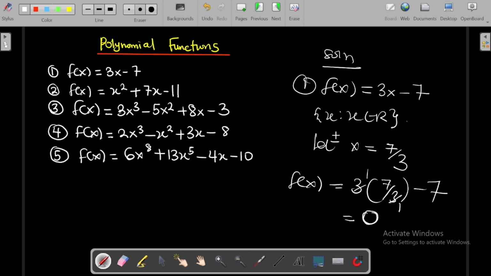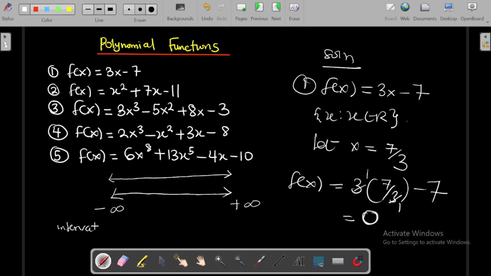To plot this on a number line, you can have the number line in this format. The number line has negative infinity to positive infinity. Since x is such that x is a member of all real numbers, it means the range of values applies everywhere. So to write the domain in interval notation, you have from negative infinity to positive infinity. Notice that I used parentheses and not square brackets. We are going to understand why I used parentheses later in the video.